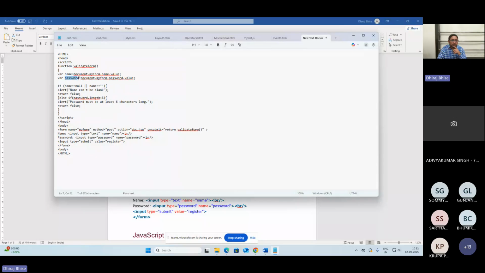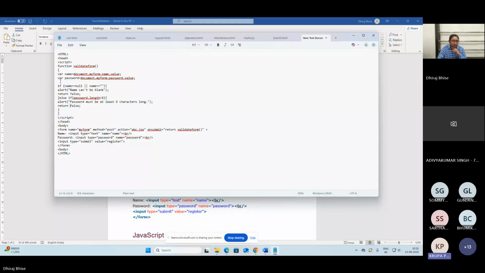So its length, if it is less than 6, then again we wanted to alert: your password must be at least 6 characters. It depends on whatever information you wanted to provide, or in what manner you wanted to give feedback to your customer. Again, it will return false.